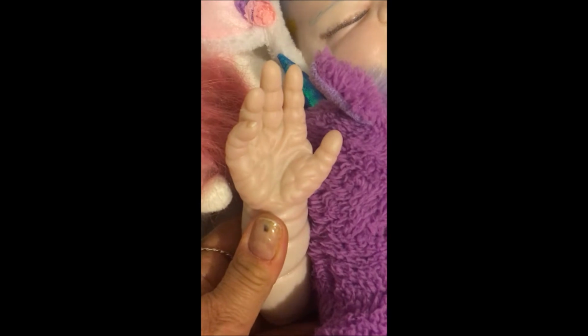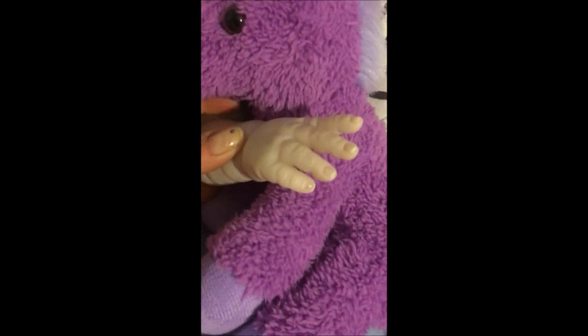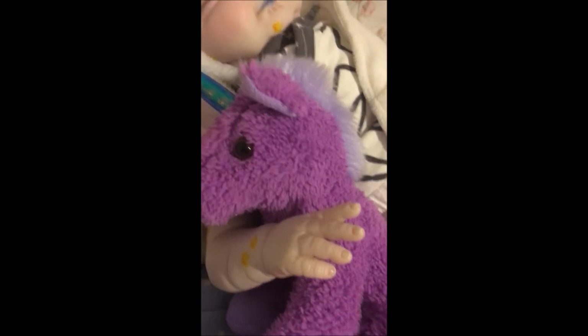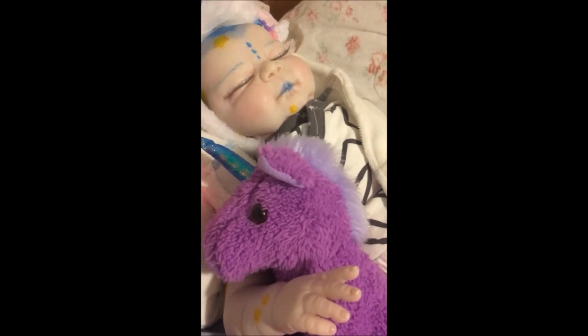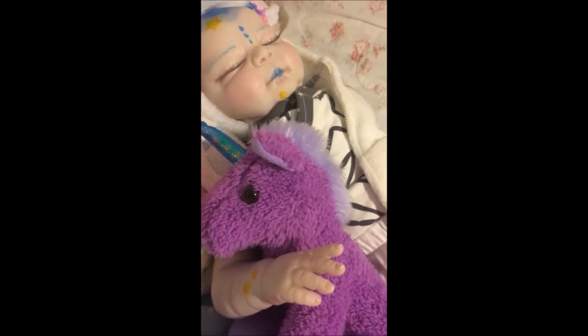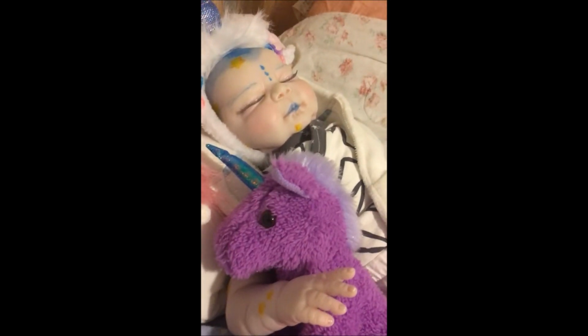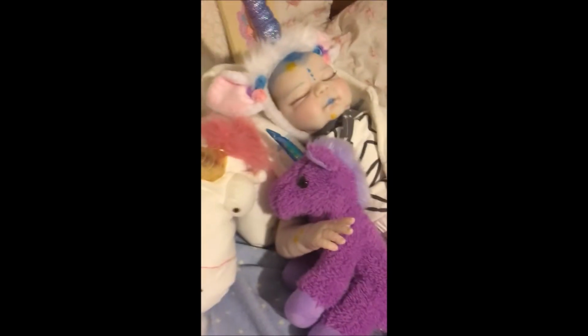Look at the kit. I mean, that's pretty cool. So you paint it, and on top of that, you get the second artist to come in. You get the first artist to sculpt it, you get the second artist to paint it, and you're like, wow. And then you get Joe Schmo off the street to come in and stuff him. I think he turned out pretty darn good. That's what I'm saying to you. All right, so now I feel more confident.